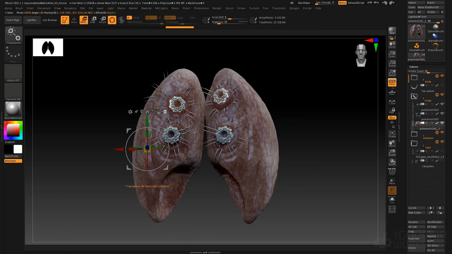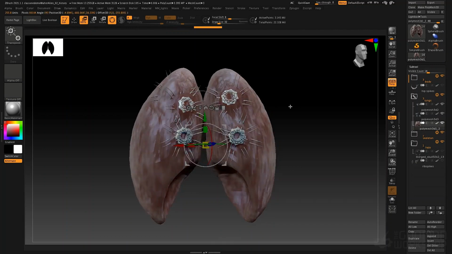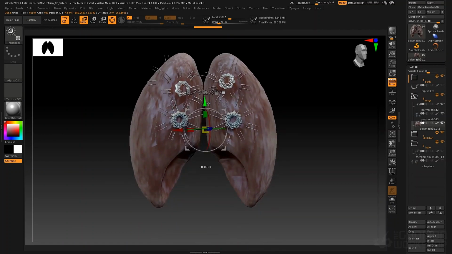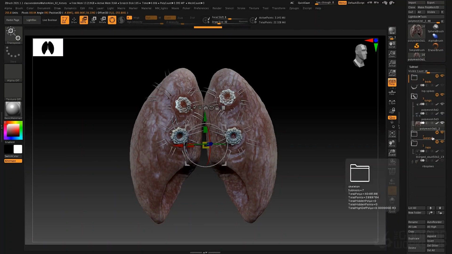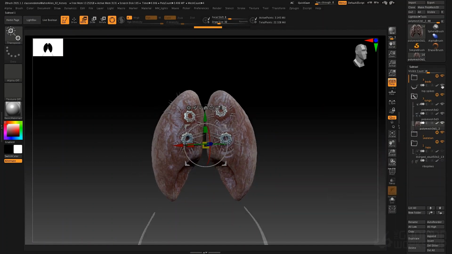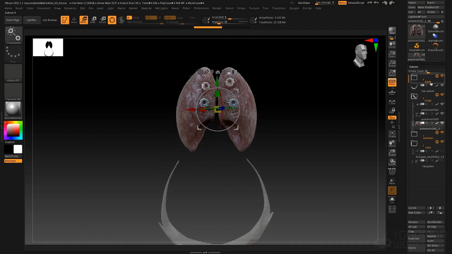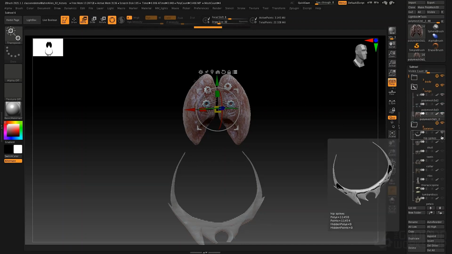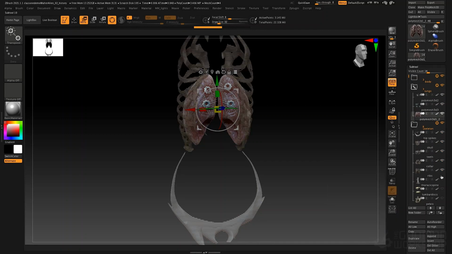It's the pizza box stack is turned on. If I click go to Unmasked Mesh Center, I can center my pivot, and then I am moving these subtools together. Now let's say that I want to add to my transpose set. I want to add, let's say the hip spikes. I'll turn the hip spikes on. Now these, if I want to move them, need to be inside of a folder. So let's go ahead and put the hip spikes inside the folder here with the skeleton. I will turn on visibility on everything inside the skeleton.